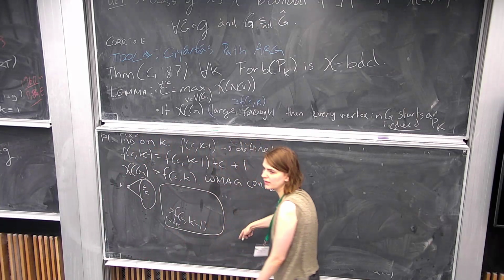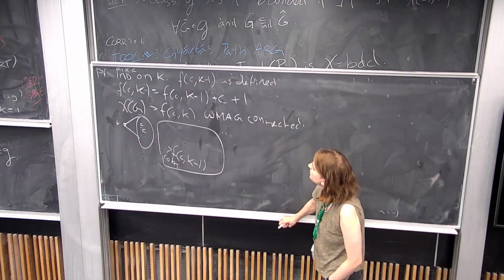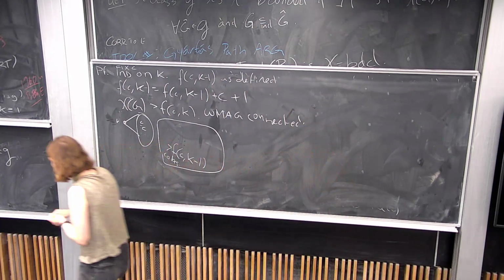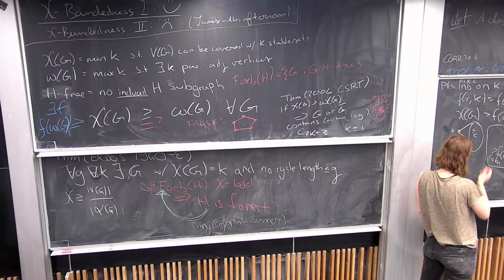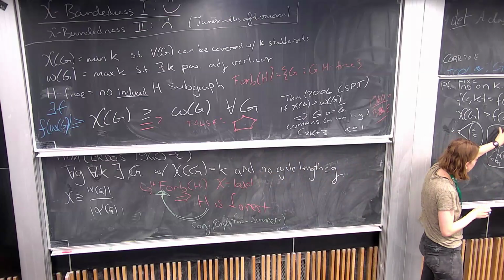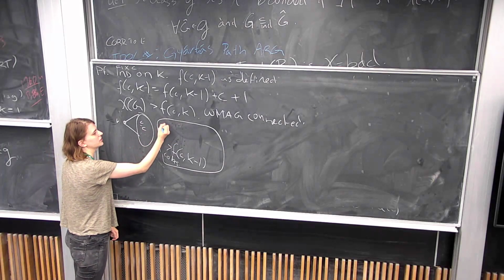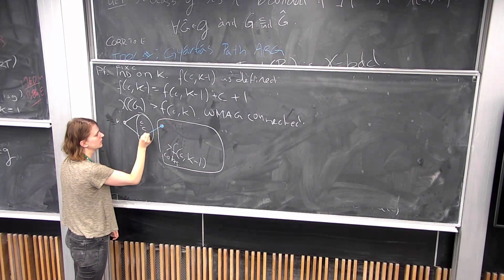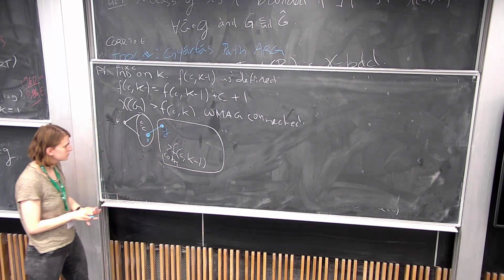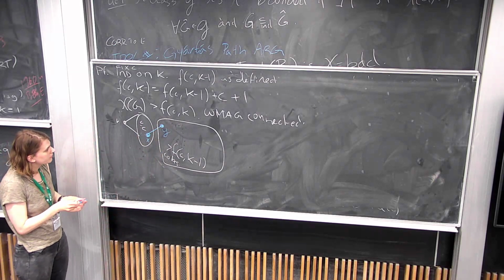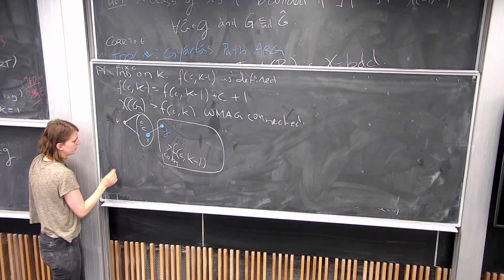Can you see it, or is it too low? I'll get rid of the lemma statement. And so then, since G was connected, and this is a maximum chromatic number component, there at some point has to be some edge going from this to the neighbors of the, maybe call it X, Y. And so then we're going to look at the graph.